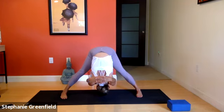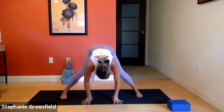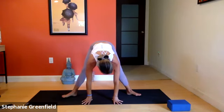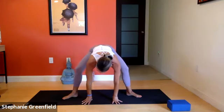We'll take another full breath. We'll go ahead and release the hands, heel to heel of the feet, maybe just once in, so that you have a little bit shorter stance, and then we're going to bend the knees, drop the hips, and come into our goddess pose. So bring the hands together at the heart center to start. Really just let the hips drop straight down, stay nice and tall through the spine. Take a few breaths here, engaging, of course, through the legs, settling in and finding that openness through the hip, the groin, the inner thigh.